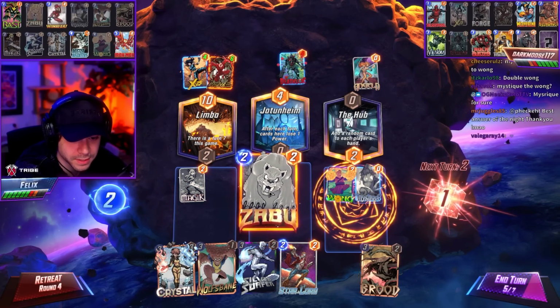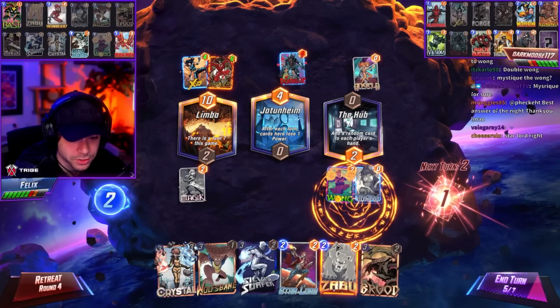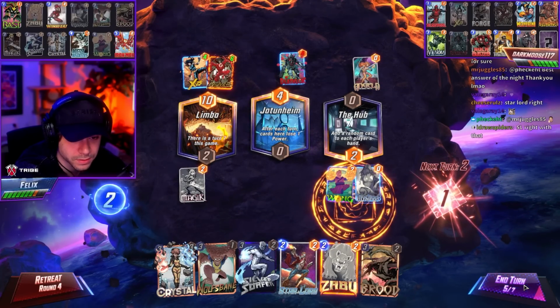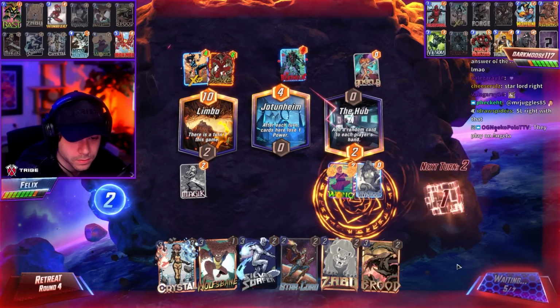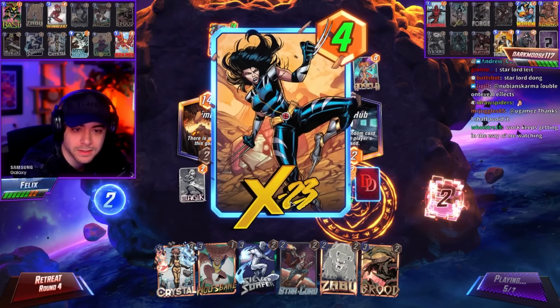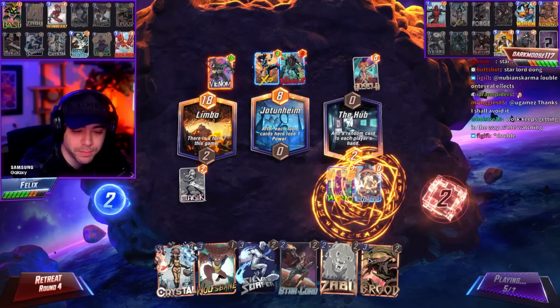Zabu at the end of 5, this will be -1. I think it's okay. No, we never actually need Zabu value. Star-Lord right? No, I think I'm going like Wolvesbane Surfer right. And Brood left. Okay, they missed. We're fine? I could also Brood mid and win.